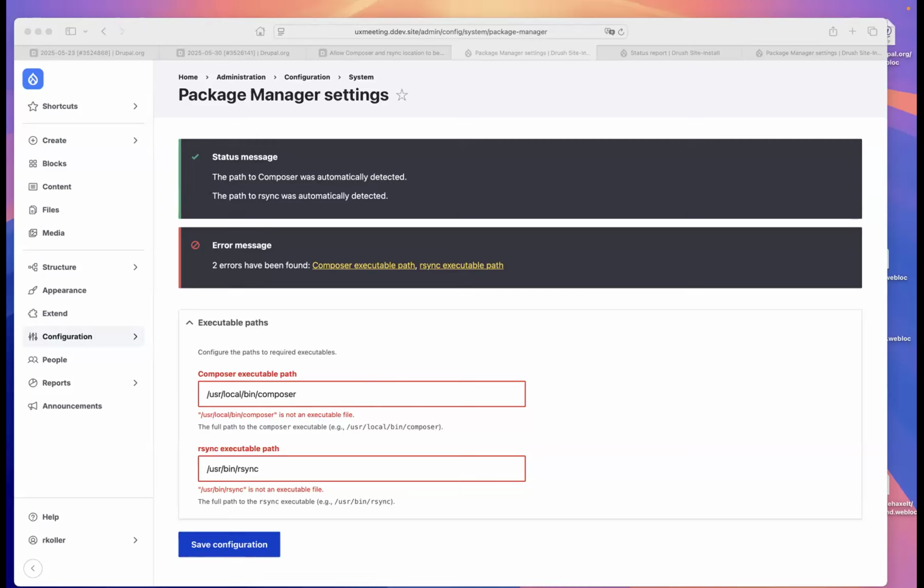So here's a suggestion. Instead of using a status message or inserting additional text underneath the two text boxes, what if we added a text area, so a markup form element rather than an input form element, and use text something like "Currently using these paths: /usr/local/bin/composer (auto-detected), /usr/bin/rsync (configured)", and then had the form elements to change them if necessary.